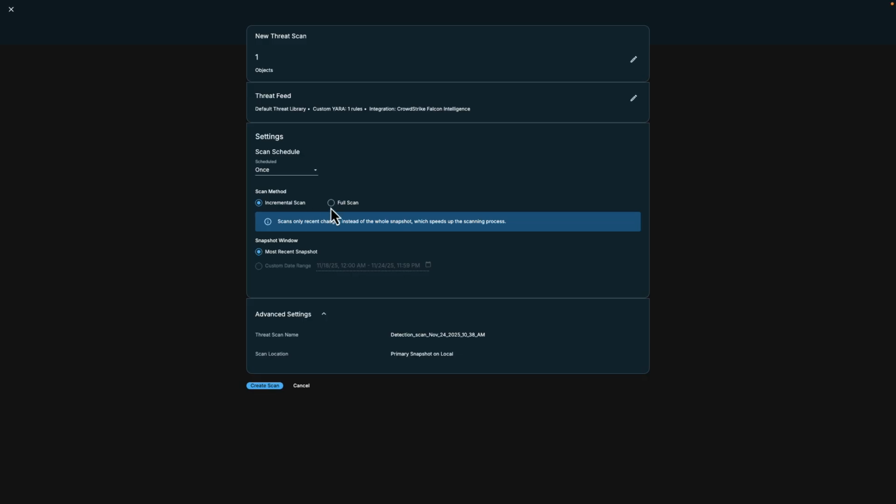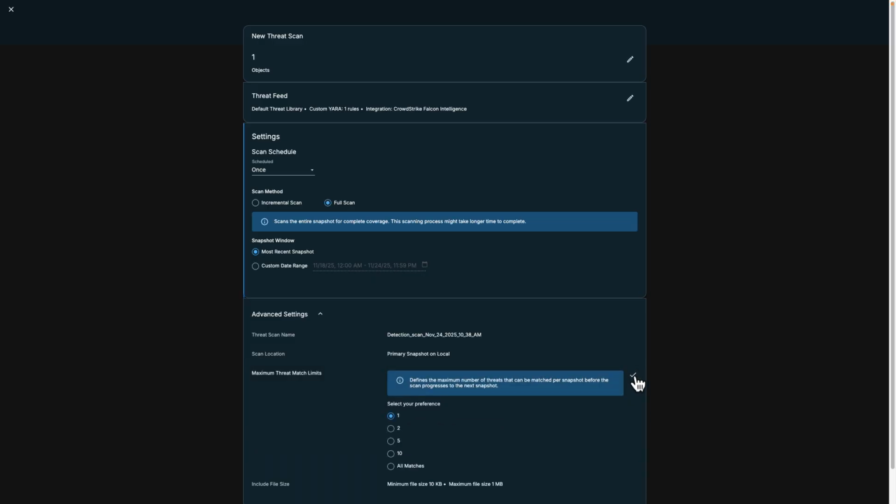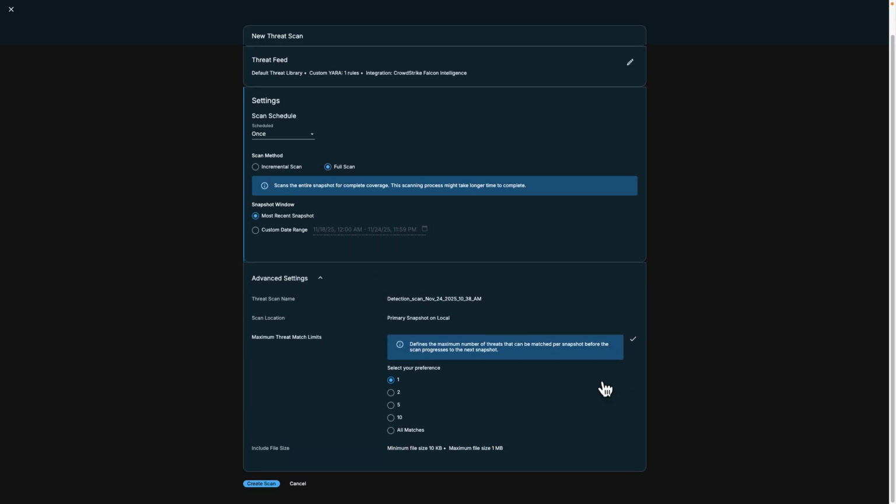Incremental scans are particularly useful because if I know of a specific security event that occurred within a certain time frame, it allows me to retrieve the scan results more quickly. To improve performance, you can also set a limit on the maximum number of threat matches allowed for each snapshot during a scan.